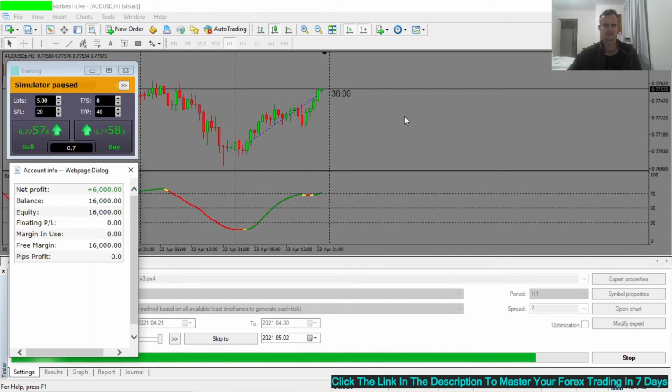It'll also allow you to mess around with your stop losses and your take profits, and to see if you need a wider stop or lesser take profit, or a bigger take profit, or a bigger stop loss, or whatever the case is.